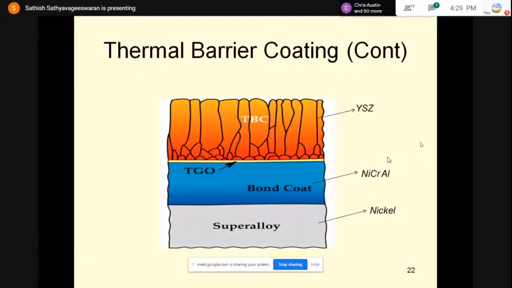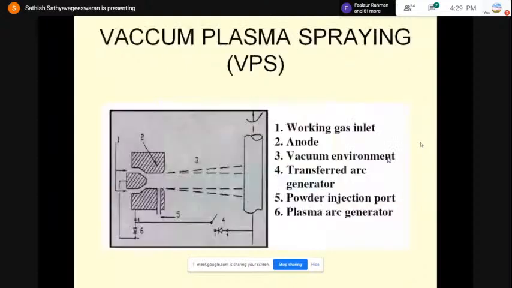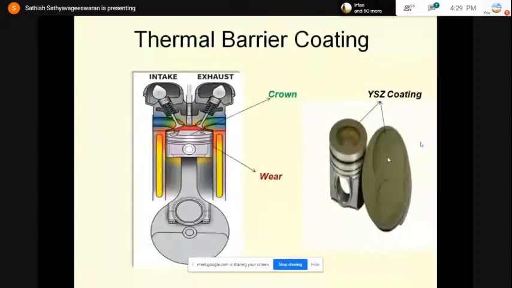So what I suggest for all the researchers is, people can study or change the thickness of the TGO from 2 to 10 micron, and one can study the effect of TGO thickness on the engine performance. That will be a very good research work. Many people are doing yttria stabilized zirconia coating, and they are studying the thermal efficiency of IC engine and everything, but nobody has focused on varying the thickness of TGO. And whoever wants to pursue research in thermal barrier coating, they can take this up.